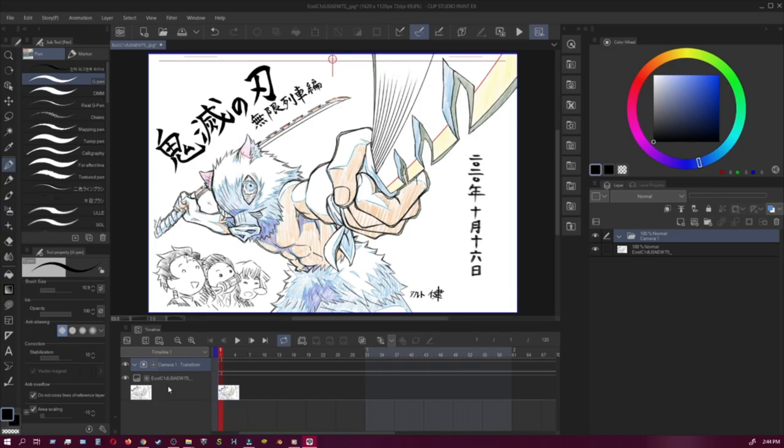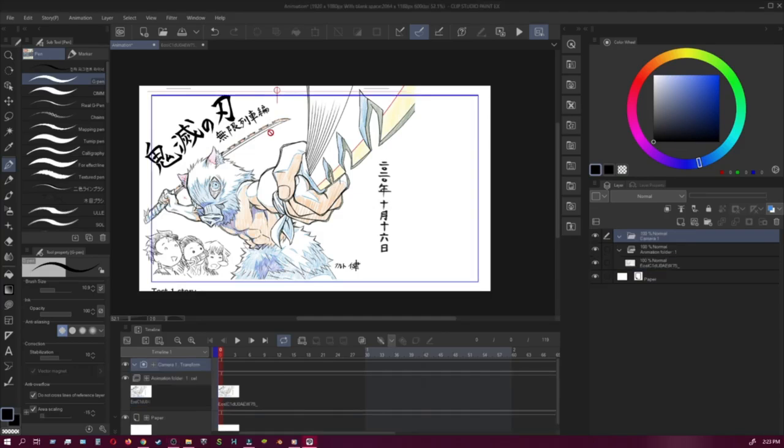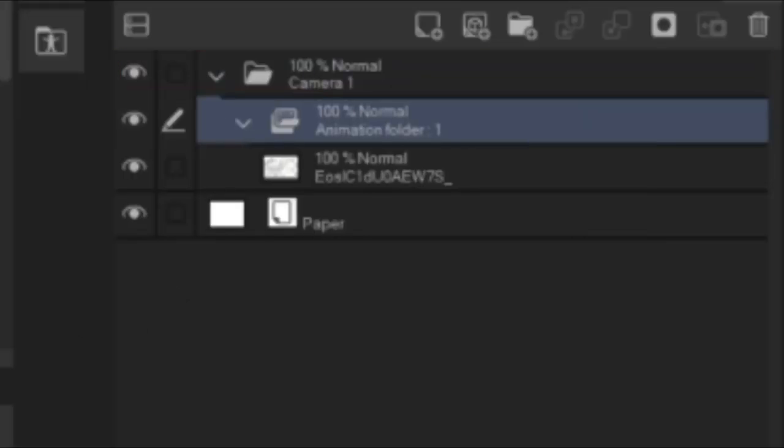So as you can see here, that is it. And I have like a Demon Slayer Borg, you know, the Borg. I don't even know if I've said it right, but anyway, as you can see here, this is how it is. So you want to go to your layers and you want to drag that into your camera.